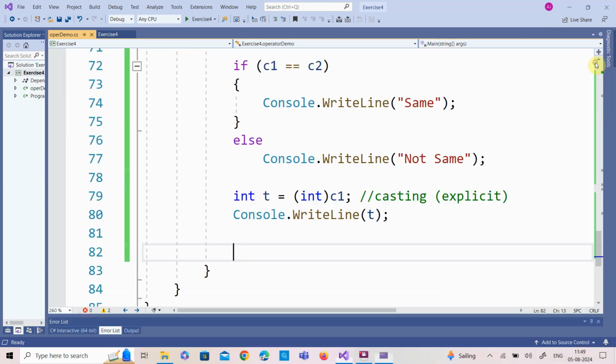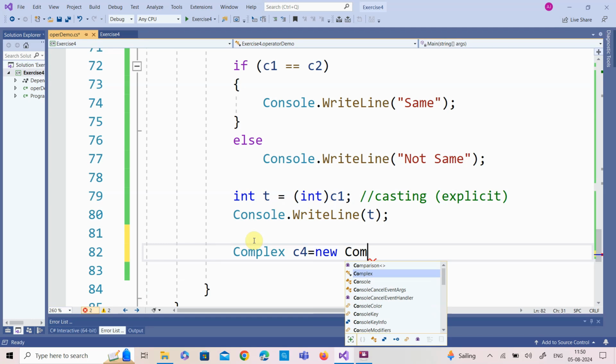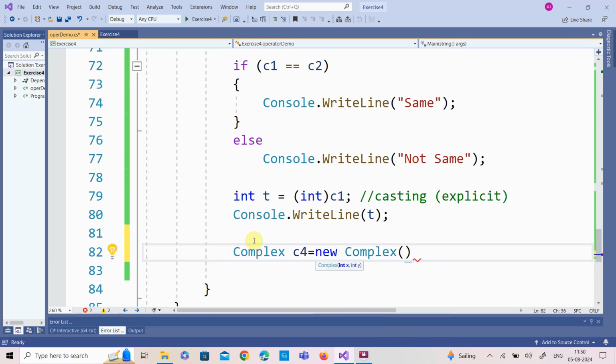Now I want to do the vice versa, that is, convert an integer to a complex number. So I am going to create a complex number C4 is equal to new Complex(0, 0).